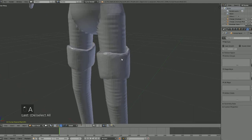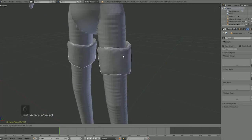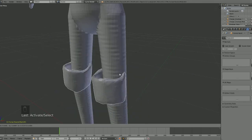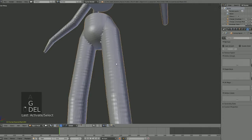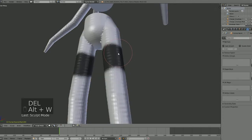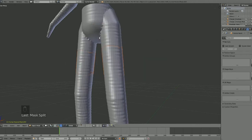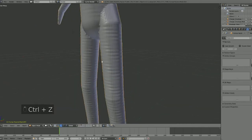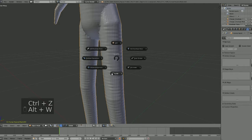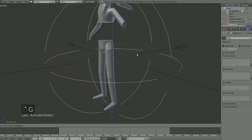We can soften it — right there — and then there we go. If we move this, as you can see all it did is take those faces and kind of create a new one and pull them out. So if you want to make something like a piece of armor or clothing, this is a good way to do it. You can also do Mask Split, which actually takes the part you masked out and creates it into its own object.